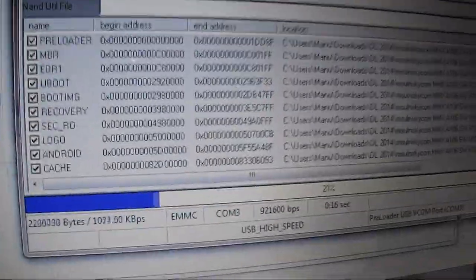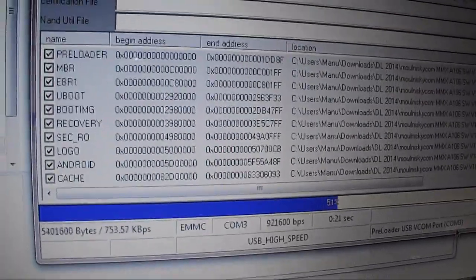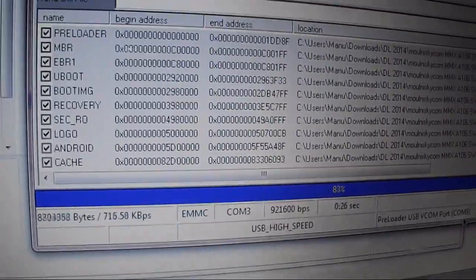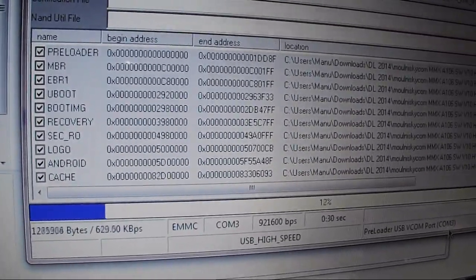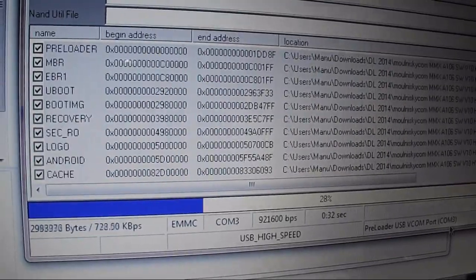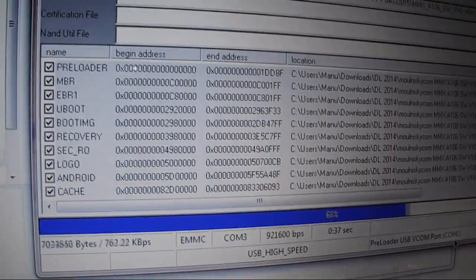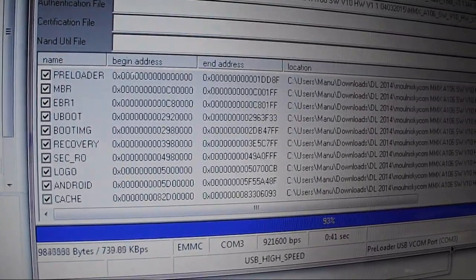This tool will take a while. Do not disconnect your phone, do not power down your PC. Make sure your PC is connected with an uninterrupted power supply or your laptop has enough charge to go through all this process. Else, if you plug it out or if your phone is disconnected from the computer during this process, the phone will get damaged and will need a very hardcore level of flashing to restore it.